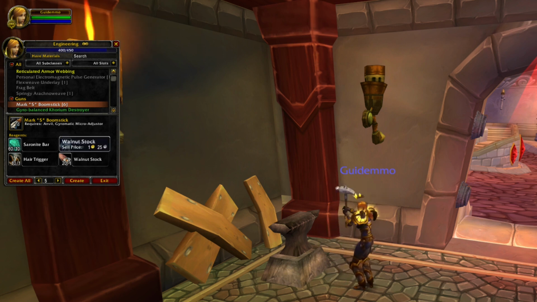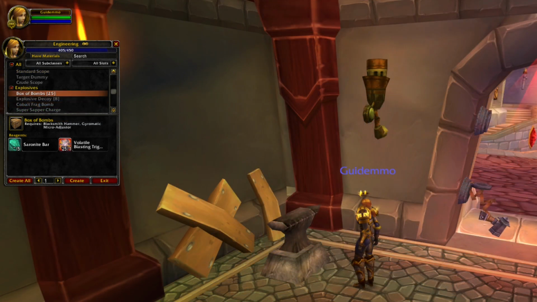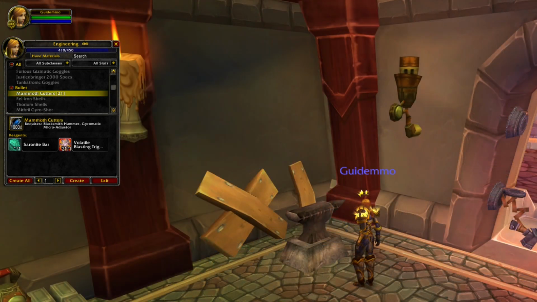The materials for this gun also require you to visit a vendor, because the two materials at the bottom you can purchase from different engineering vendors. From 405 to 410, you need to craft these. When you reach level 410, you have some different options.